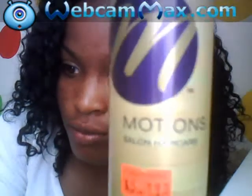And I wet it with my spray bottle, and then as it was wet, I took some of this Motions Salon Hair Care Light Styling Foam, and as it was wet, I put some on it, and I did that throughout my whole head, and it held the curl well, and I was happy with it.